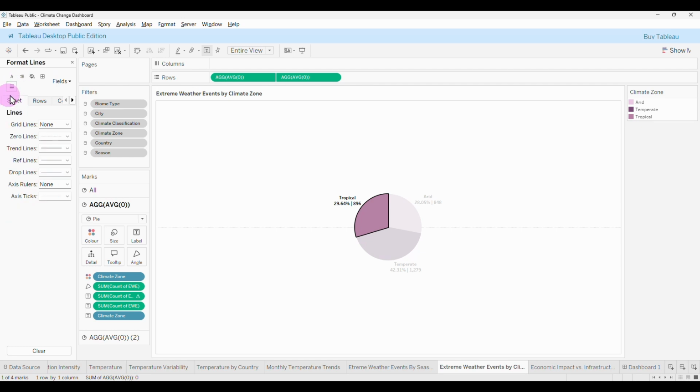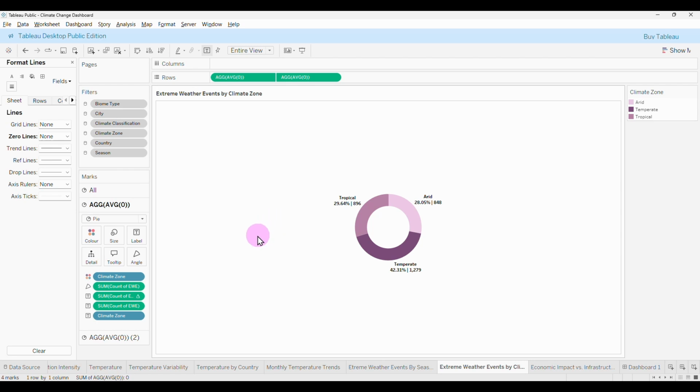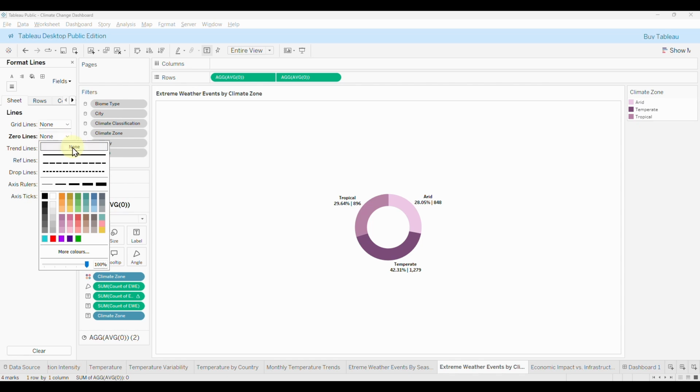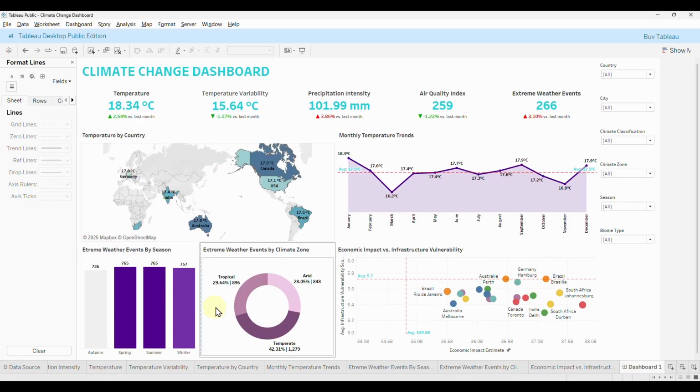What I was looking for was this one. So it was there. So you just click on none, right? So that is it. Let's right click, we go to format. This is what I was looking for. For the grid line you put no, for the zero line you put also no, right? You can see there is no grid line for this one.